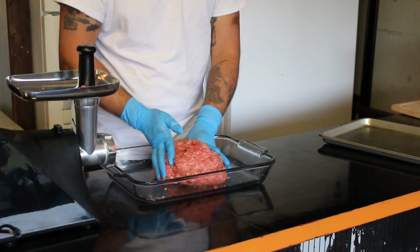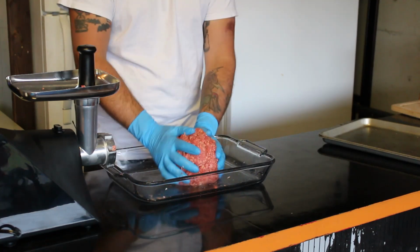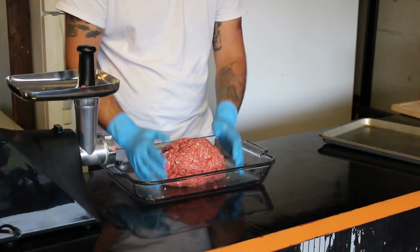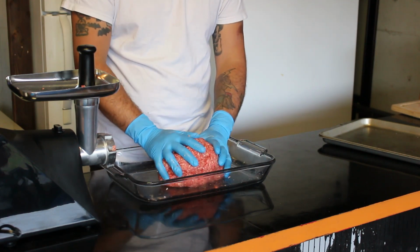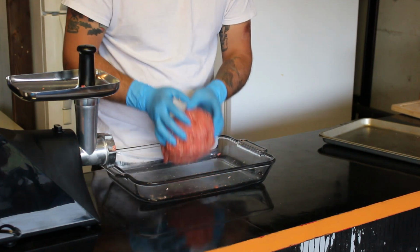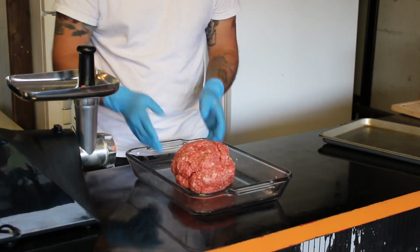Looks good to me. So now let's form these into perfectly sized patties. I don't know what I'm gonna do yet. Probably 6 ounce. Yeah, we'll do 6 ounce patties. I'll use my scale to weigh 6 ounces, and then we'll use our new fun little toy that I've been dying to use. I will show you that here shortly.